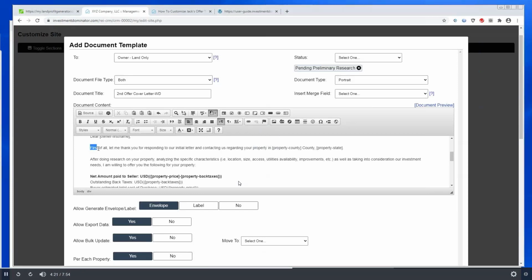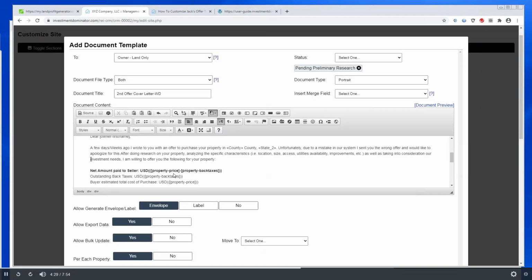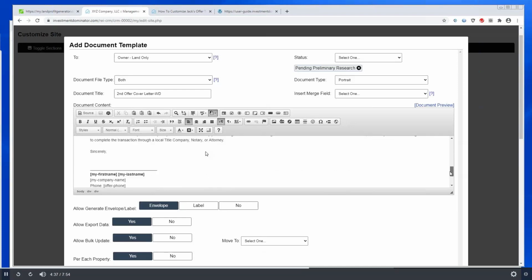So in any case, we're creating a new custom document. We're going to change whatever text we want to change around in here. As you can see, that's what I'm doing here, and I'm making my own custom second offer. And this is where I invite you to say whatever it is you're going to say. But any of these fields that you see that have brackets around them, please don't modify them. Leave them just as they are.